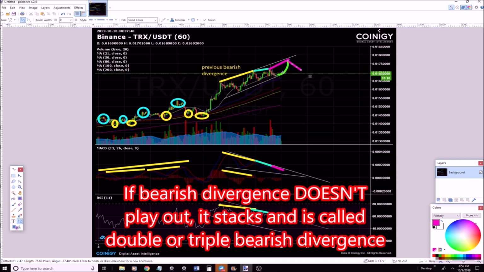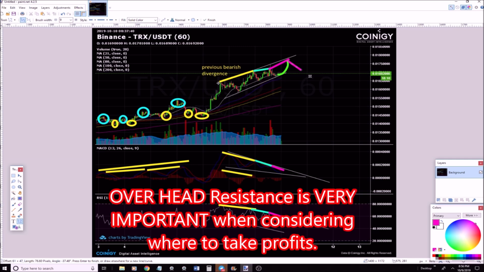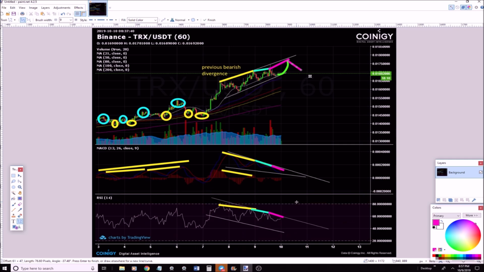So at this point, you have to assume that there's a good chance that the price bounces off the bottom of this rising wedge and continues higher. Okay, so this is the number one way that I figure out when to take profits: bearish divergence. Also, if your RSI is really high, like notice it's up here, it hits 80, your price action retraces. So when your price action gets up here, you're like, okay, RSI is overbought, so I'm thinking about maybe taking profits. But you want a couple things to match up.